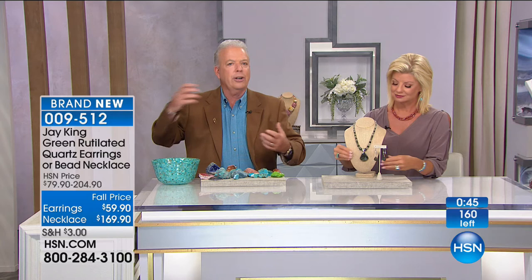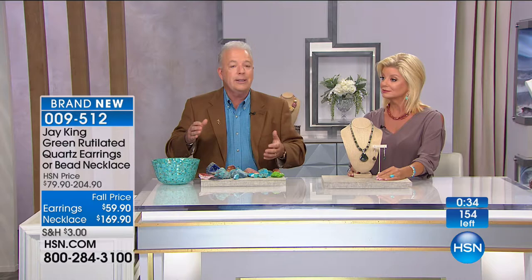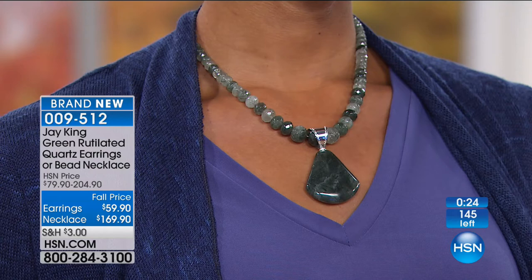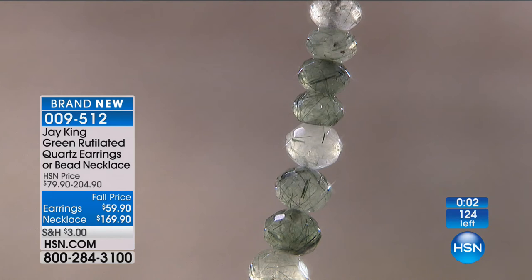We're in our summer, encroaching on fall right now in the Northern hemisphere, but down south it's winter. A lot of these mines and locations are unable to access because of snowpack. But we are working on a deal — I'd love to do a big project on this. I don't know if it could ever be a today's special, but I know there's more material there. This is how we work — it came in while we were actually buying alunite and phosphosiderite, and when we were doing that, this is when we ran onto this material. This is the debut — the only time we've ever released it.